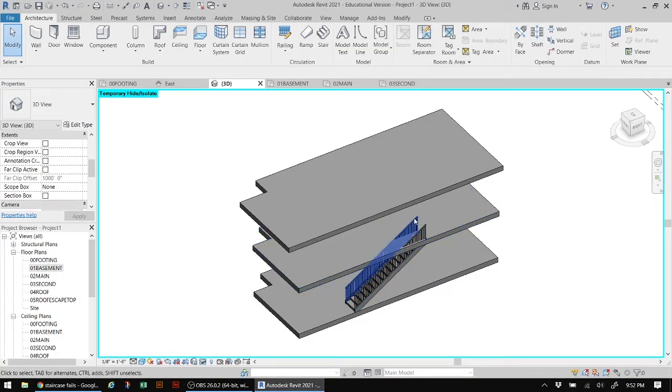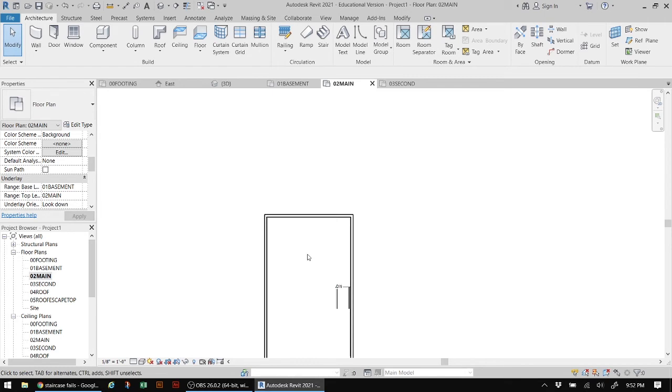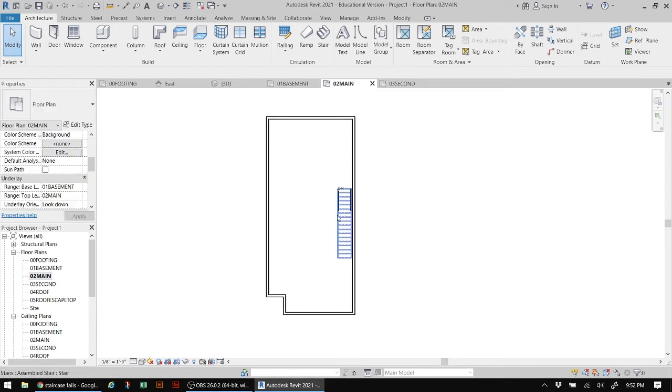Now, we're going to put in some cutouts in just a bit, but let's go ahead and put our next staircase in from main to second. So let's double click on main. And you'll notice that here's the top of the staircase, and this is going to be really important for us because another rule you need to remember when doing staircases is you should always stack them on top of each other. So don't put one staircase over here and then put another staircase all the way over here, because it's really an inefficient use of space.